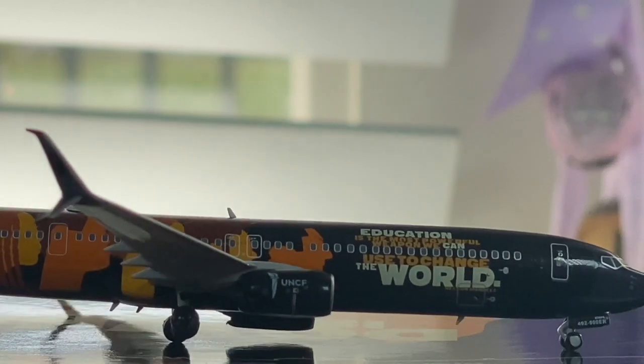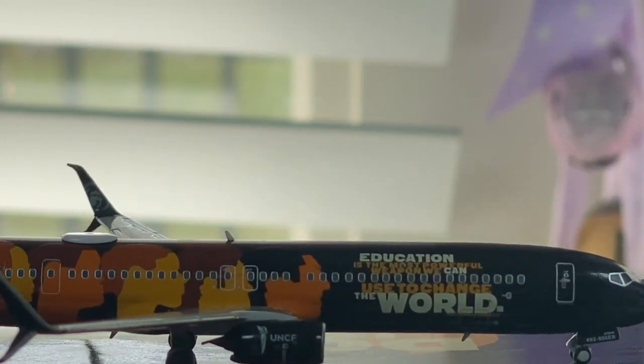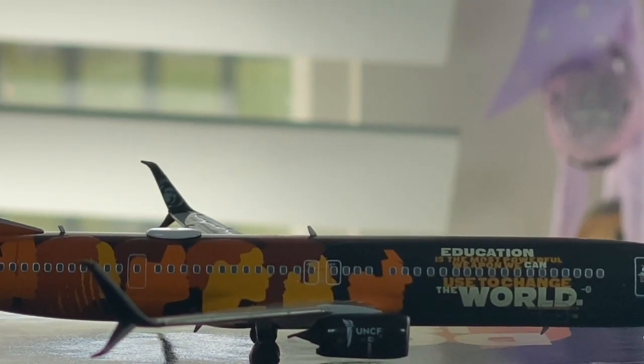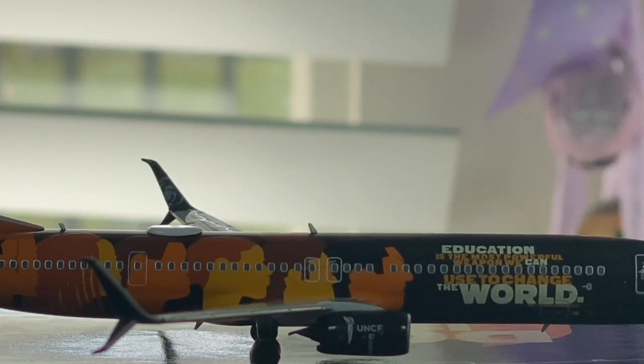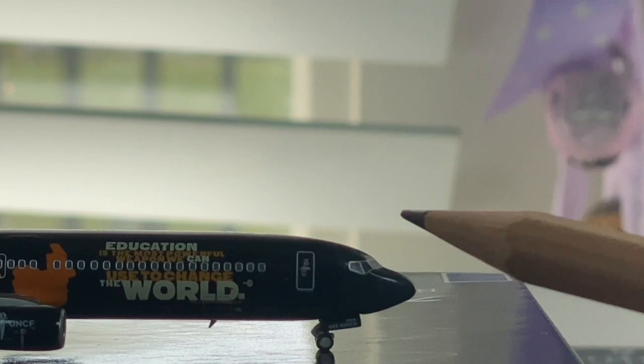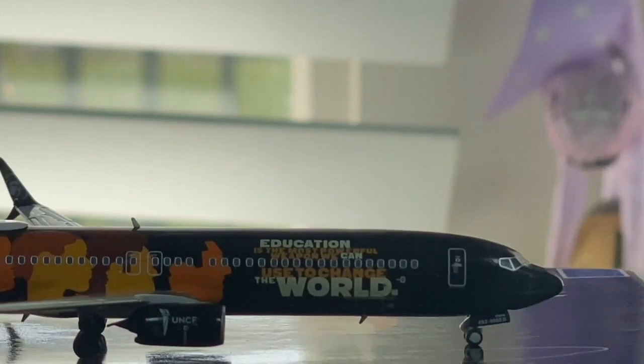And panning over to the other side, it's kind of hard to see the doors, like the cargo doors anywhere, because the aircraft is fully black. Now GeminiJets also did this, but I did decide to go for the NG one since it's superior. GeminiJets, in terms of the gray here, is a little bright, which I keep seeing. Hang on, let me just move that. So this gray part, the front of the plane, in GeminiJets' version is a lot brighter, which I don't know why it was like that, but yeah.